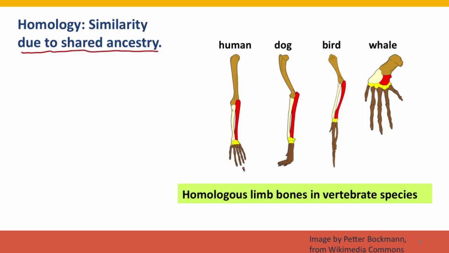So here are examples of the four limb bones of four different vertebrate species, starting with the human arm bone. And they've been colored to show up their similarities. So the upper arm bone is a big bone. Then the lower arm, our forearm, has two bones. Then there are the small bones of the wrist and the long bones of our fingers. And we see similar arrangements of bones in the four limbs of all other vertebrates. And this is because the ancestor of all these vertebrates had a limb with this structure. This is called the tetrapod limb. So it's shared ancestry that has given us these similar features.